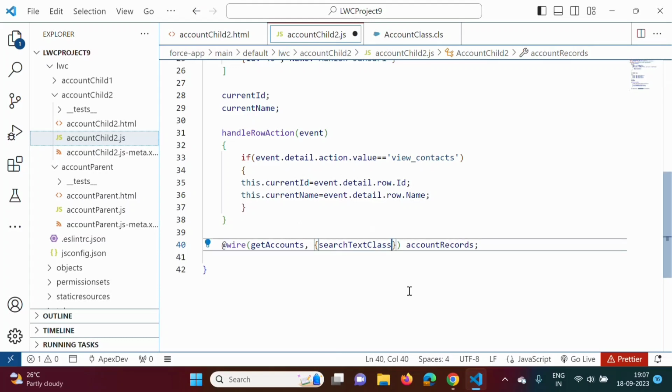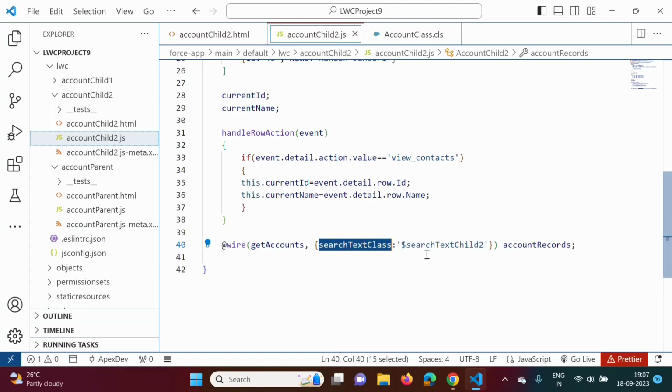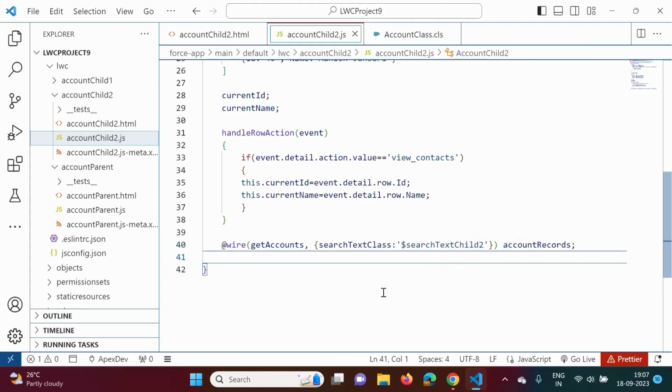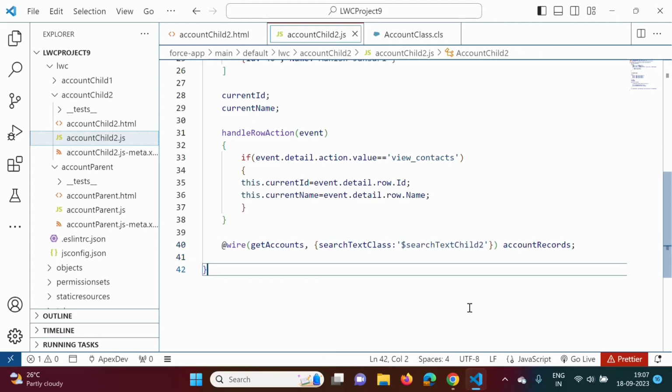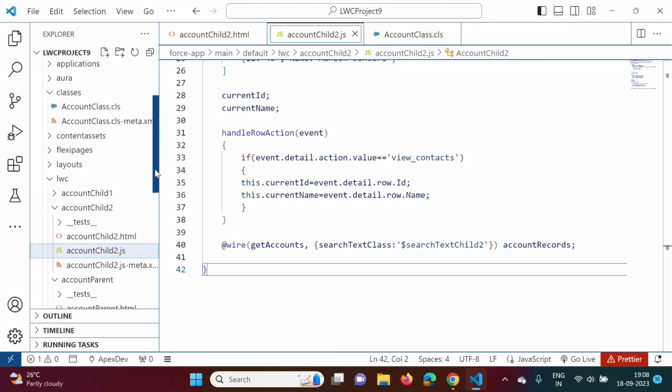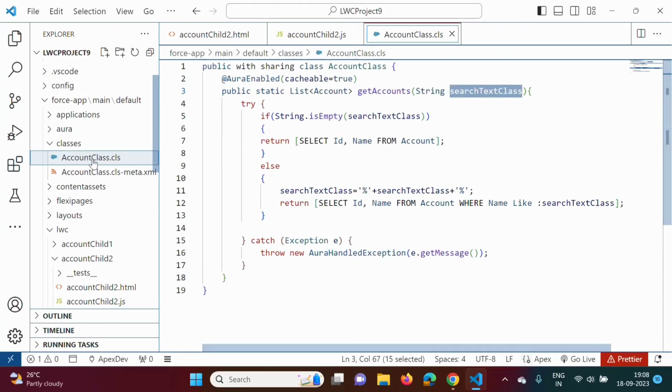So see, colon in single quote. Now see, dollar and our property name like this. So this is the parameter of this method. To this method we are allocating some value, so actually it will be key, then value, colon in single quote, right? We want the value of this. So see how we have mentioned here, dollar and this property name, right? Okay, so we are saving it. Now see, we have updated this class, right? So again we will deploy.